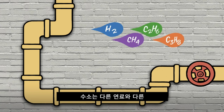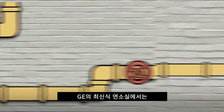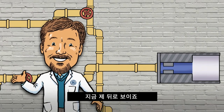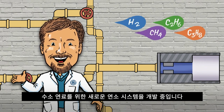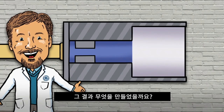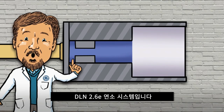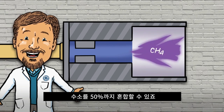Hydrogen has other chemical properties that set it apart from other fuels — it burns much hotter and is much more reactive. In our state-of-the-art combustion lab, which you can see behind me, we're analyzing existing combustion systems and developing new ones for fuels with hydrogen. What comes out of the lab? The DLN 2.6E combustion system, which has the capability to burn fuel blends up to 50% hydrogen.